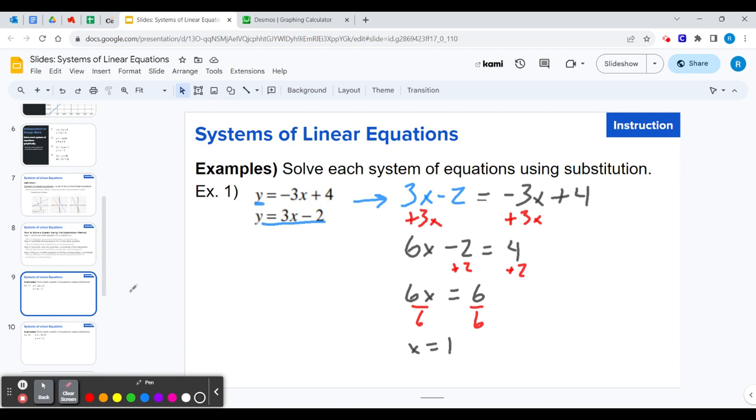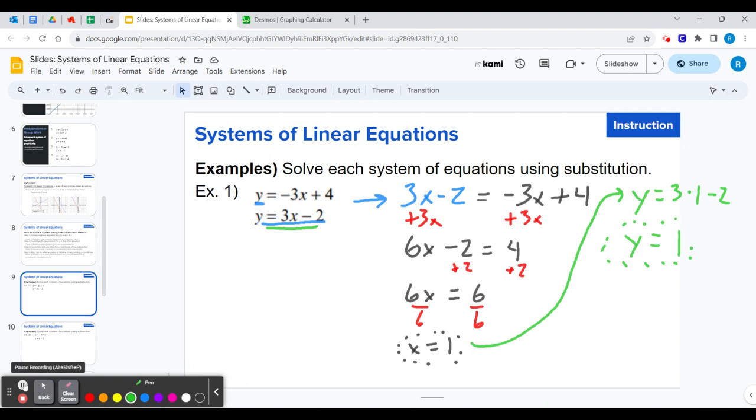So that's part of our solution, right? X equals 1. But now we need to plug it back into our original equation. Your note sheet is working down vertical. I'm going to slide to the right just so I have space and you can see what's going on here. I'm going to take this right here and plug it into, let's say, that blue equation again, the y equals 3x minus 2. So if we do y equals 3x, in this case it's 1, 3 times 1 minus 2, we get an answer of y equals 3 times 1 is 3, minus 2 is 1. In this case, y equals 1.